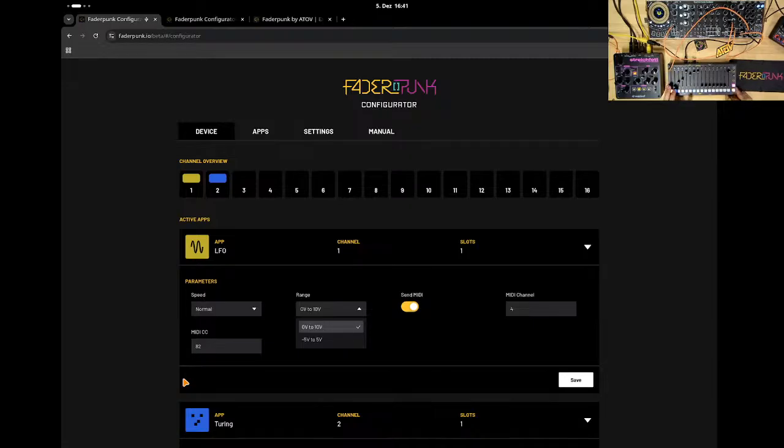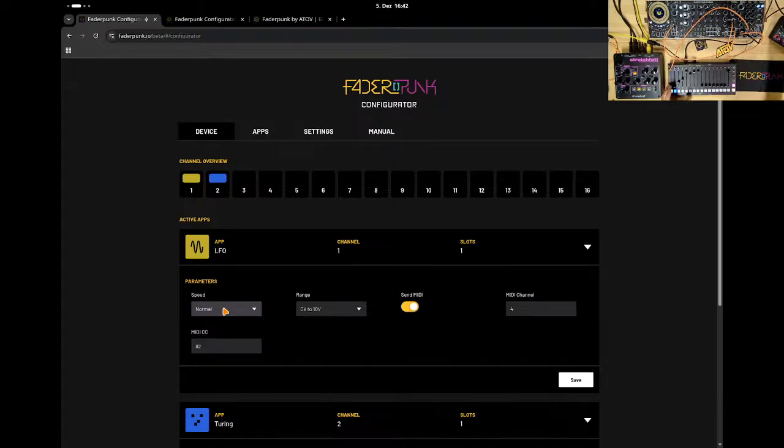What else can we do with an LFO? Yeah, it also has different ranges, so it can be either a, well, it's not super fast, but let's put this on.